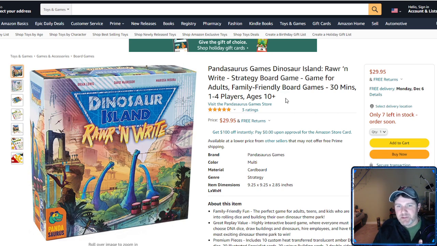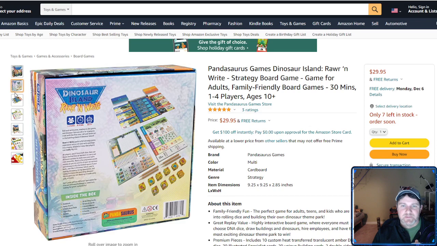You're building out your park, but it has this really unique kind of polyomino Tetris style aspect of adding. You're physically drawing those buildings. You can see the grid up on the top left sheet there. You're adding your buildings to the park. You got to make them fit, and then you have to connect them with roads.